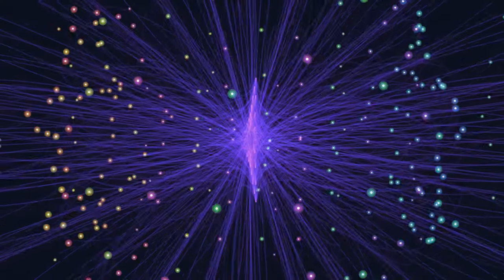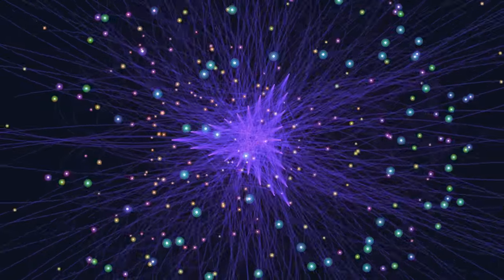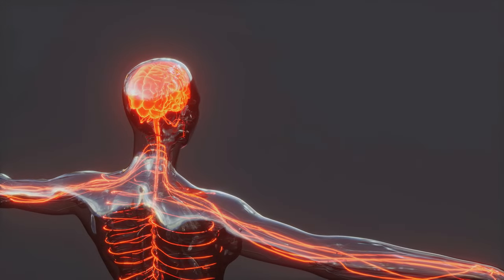The human brain is a marvel of information processing. And what is the universe if not a vast ocean of information? Every star, every galaxy, every atom—a repository of data. Could the cosmic web, like the neural networks in our brains, process the flow of information on a cosmic scale?